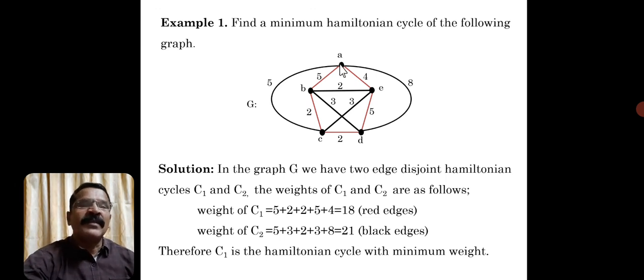It implies a traveling salesman, if he starts his journey from A, can take two routes, but the minimum route he wants to travel to save his time and his energy, with the minimum distance. The best way to travel out of these two is from A to B, then B to C, then C to D, D to E, and E to A, because this is the shortest length compared to the other cycle. So this will be the solution for the traveling salesman. That we have understood by considering one example.